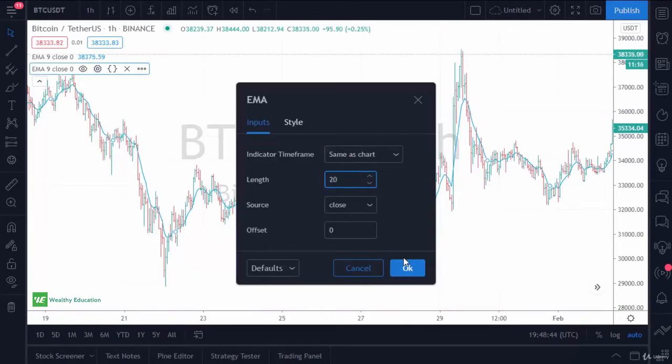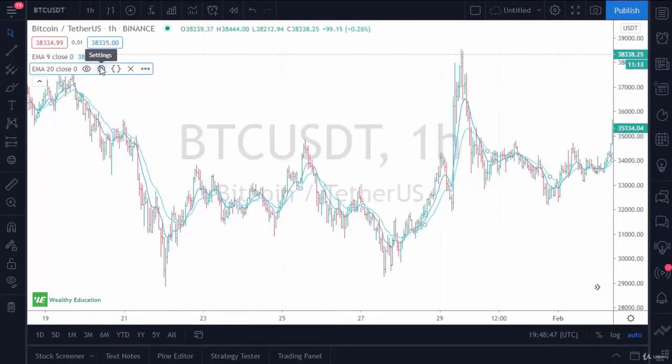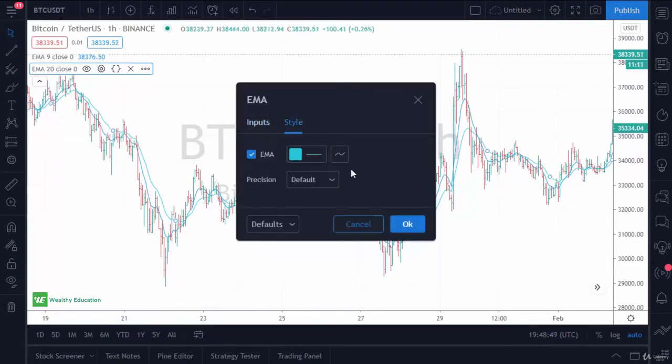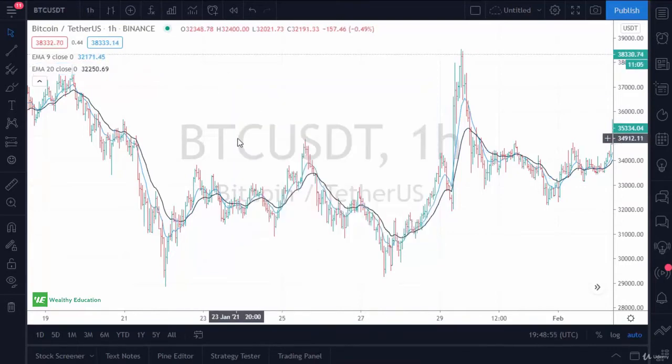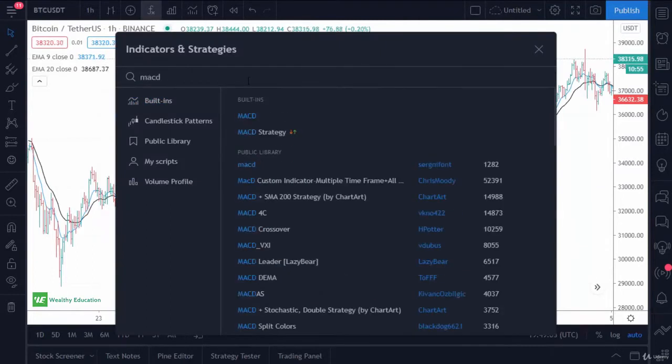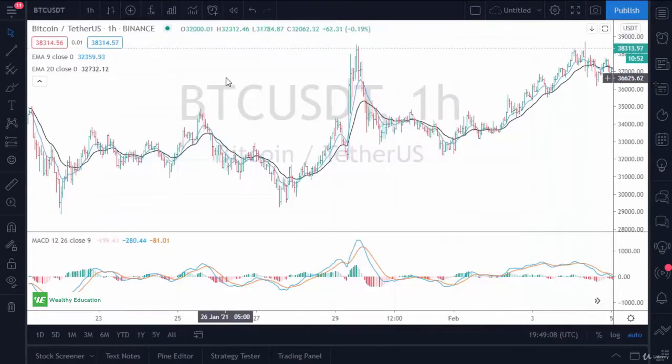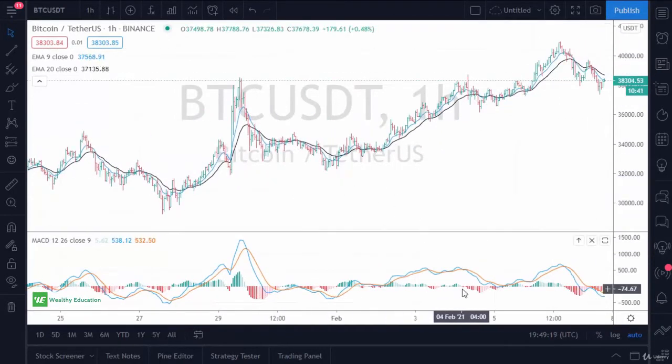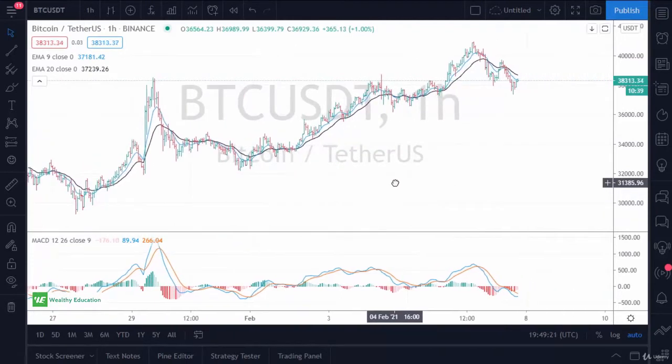So there are some things that you can do to perhaps smooth out your returns. Since we're taking a look at moving averages, in this case, exponential moving averages on a shorter term chart, why not add the MACD to it? And you can see that the MACD is added to it. And this essentially has four moving averages and shows you the convergence and or divergence of those moving averages.